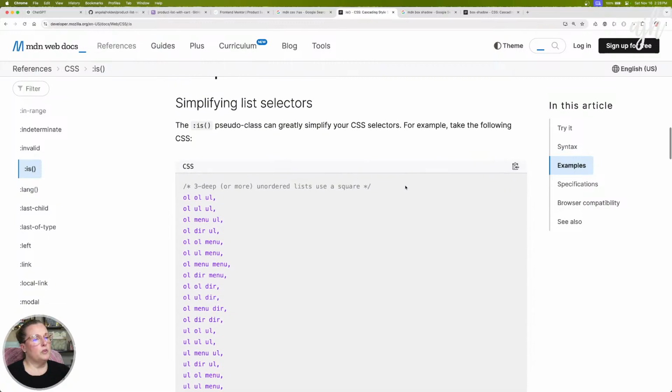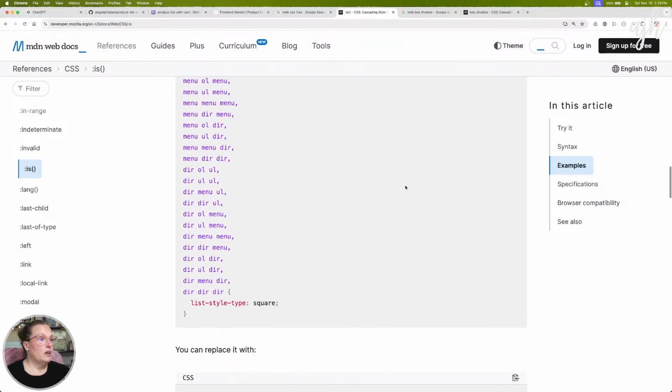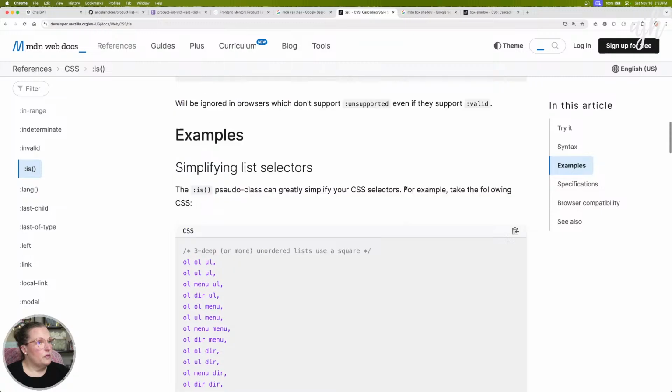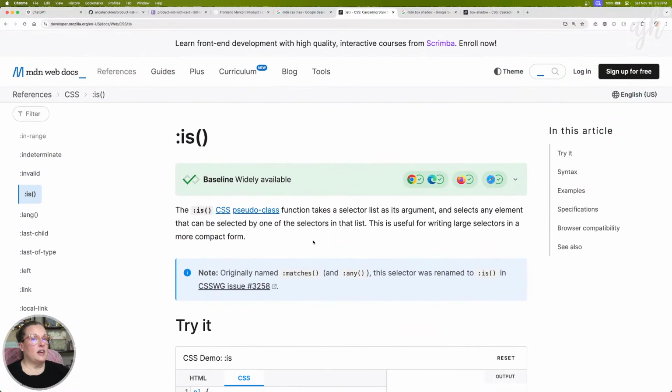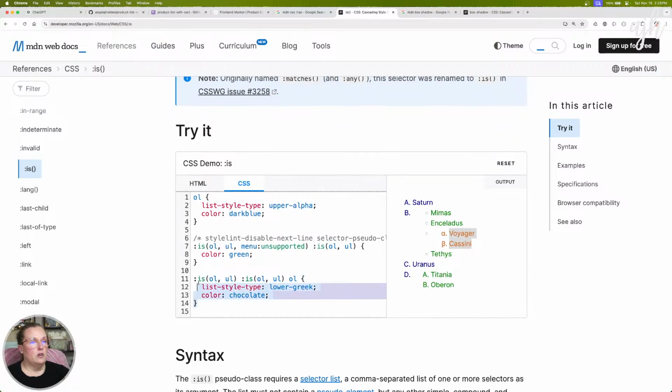All right, so this looks pretty focused on lists, which is really helpful. I've been in a few situations with very specific styling for different types of lists based on the type of module that it's a part of. So I could see this being incredibly useful where I currently work, because we have these very specific styles for lists in different types of modules in the content management system that we work in. So I could see this being really, really helpful.